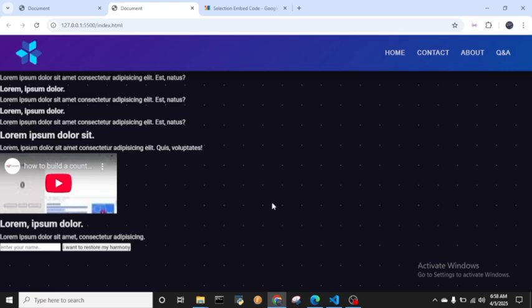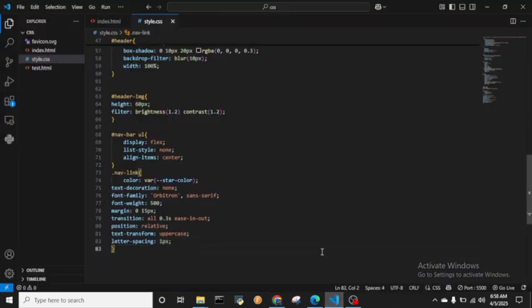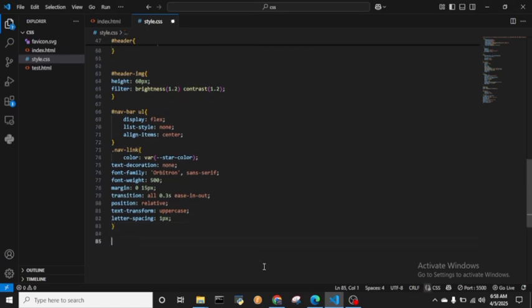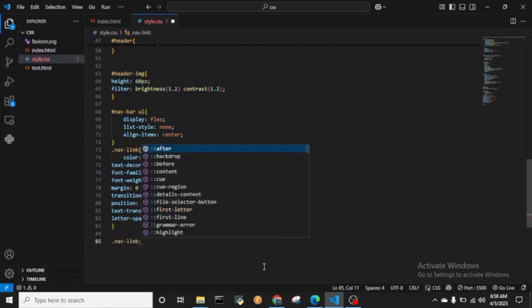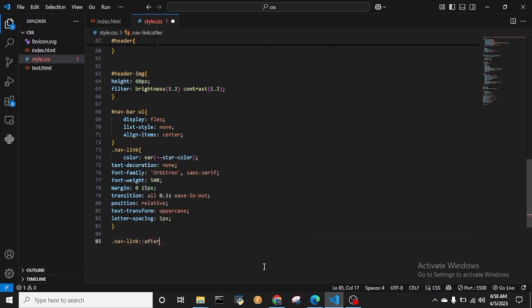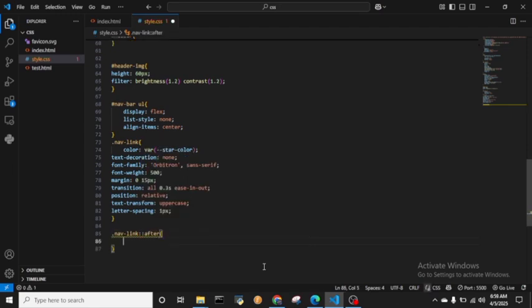So now the next thing is to style the other contents in the body, and before we do that, let's add an extra style into the nav link. Let's see the nav link after contents.